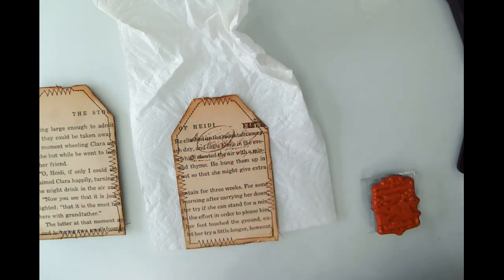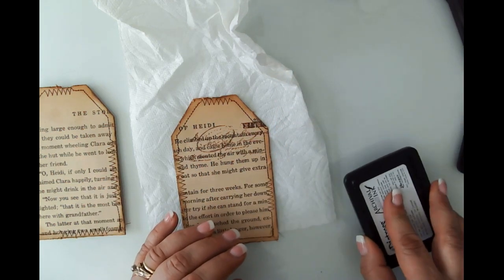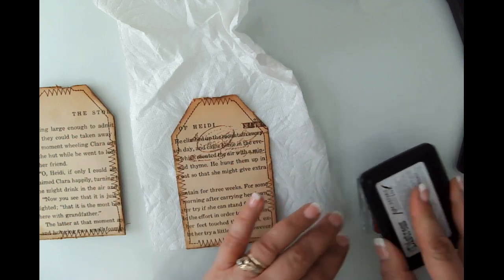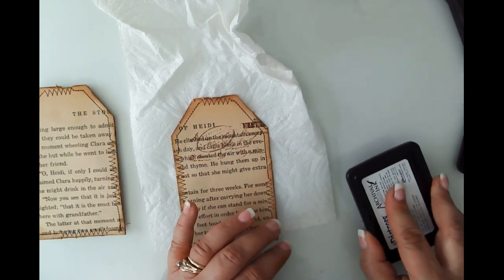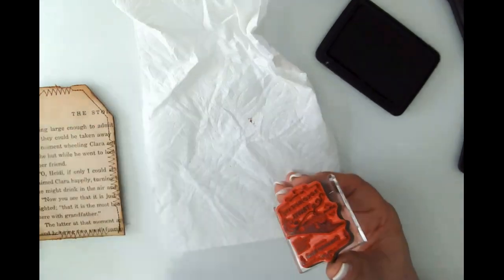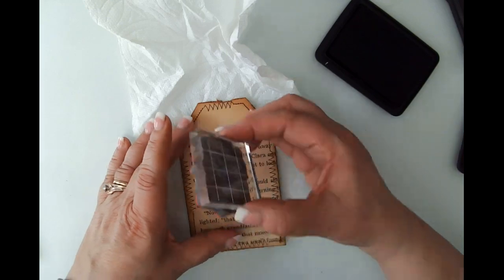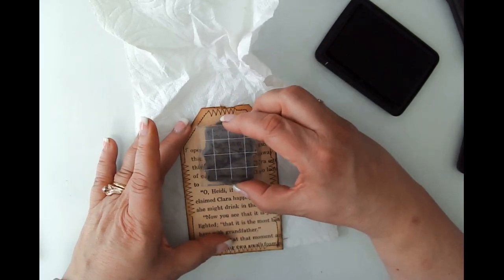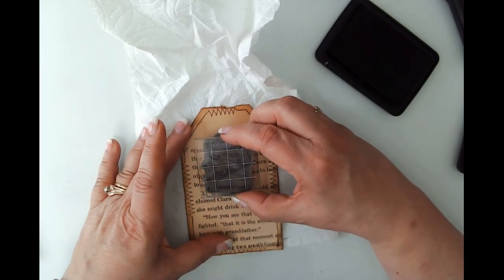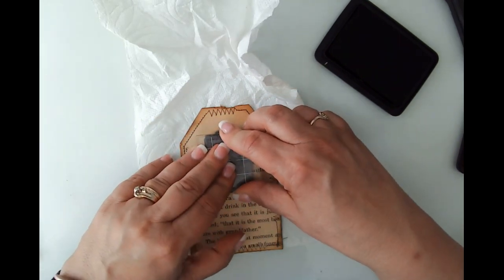So I'm going to get my black ink out. I haven't used this one yet, so I'm just going to give it a really good ink there. And we're going to set that aside. I'm bummed about that impression, though, but it's okay. And I'm going to go up here, probably about here on this one. And I'm just going to give it a good press.